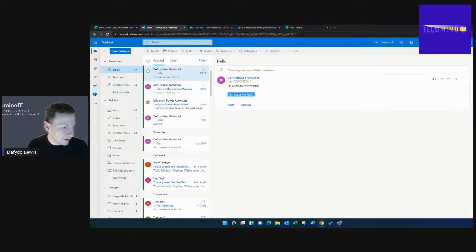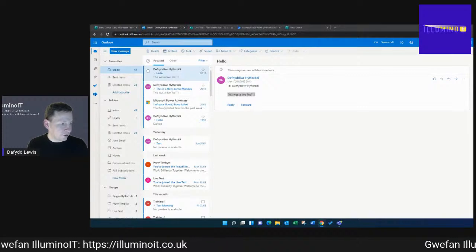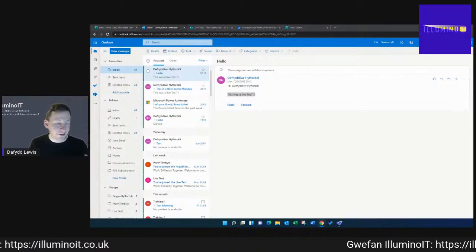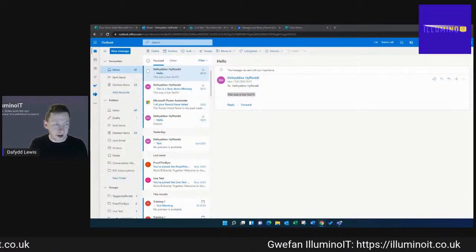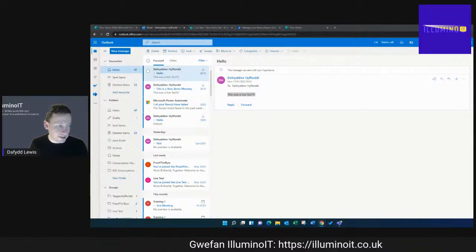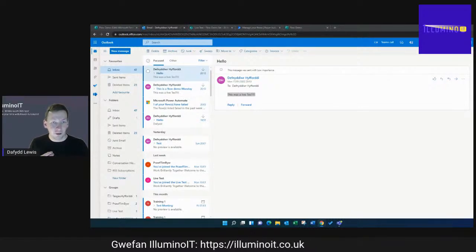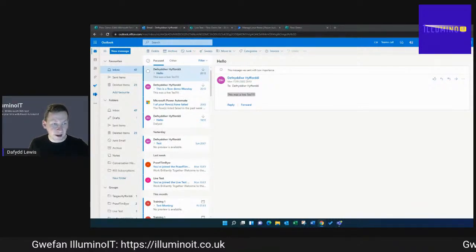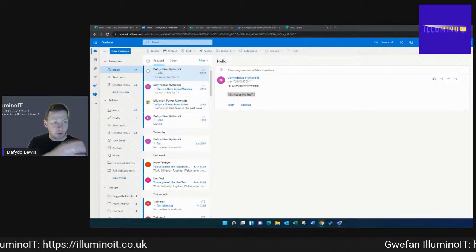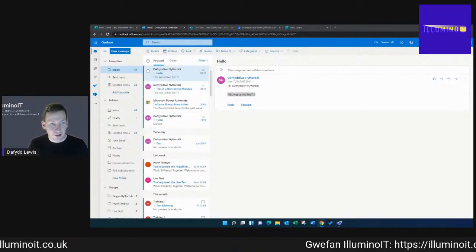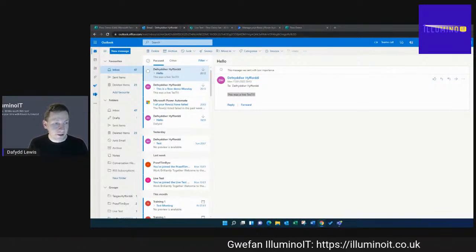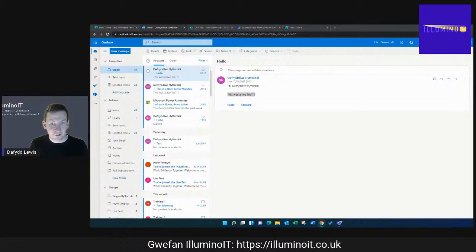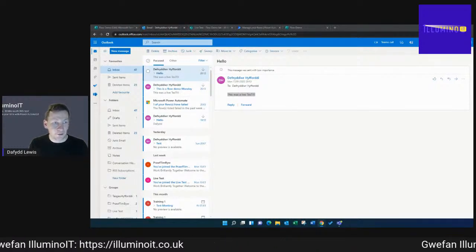Power Automate. Use it to reclaim your time. If you've got tasks that need automating, you can move data around. You can be notified of things. You can make sure that you are moving data around as one thing is updated, as one thing is deleted. You can make sure that you're notified of those things. So it really does help in terms of taking on those monotonous, mundane tasks for you.